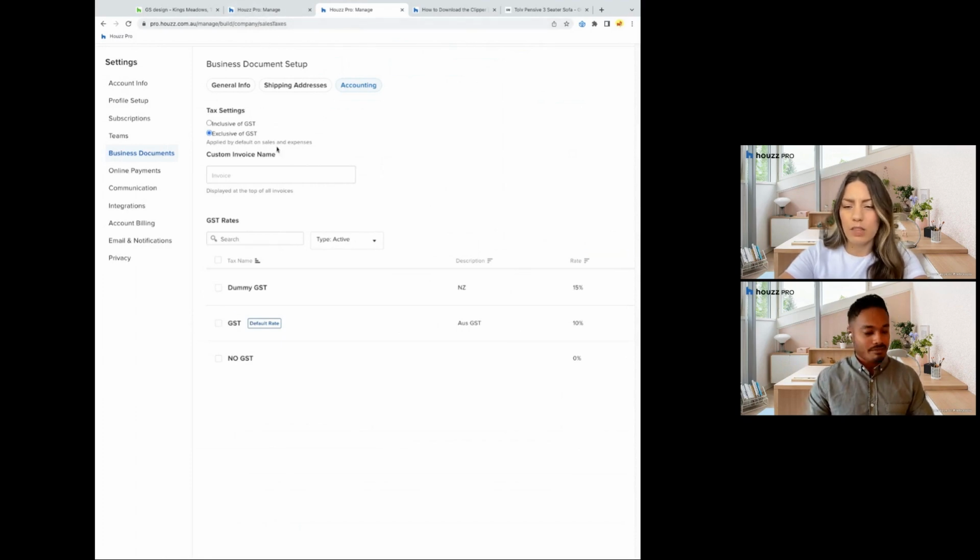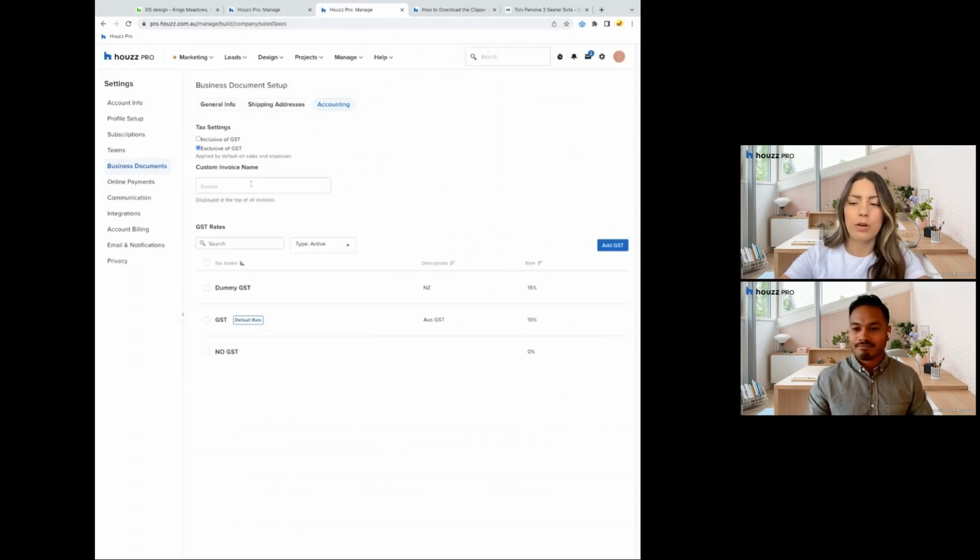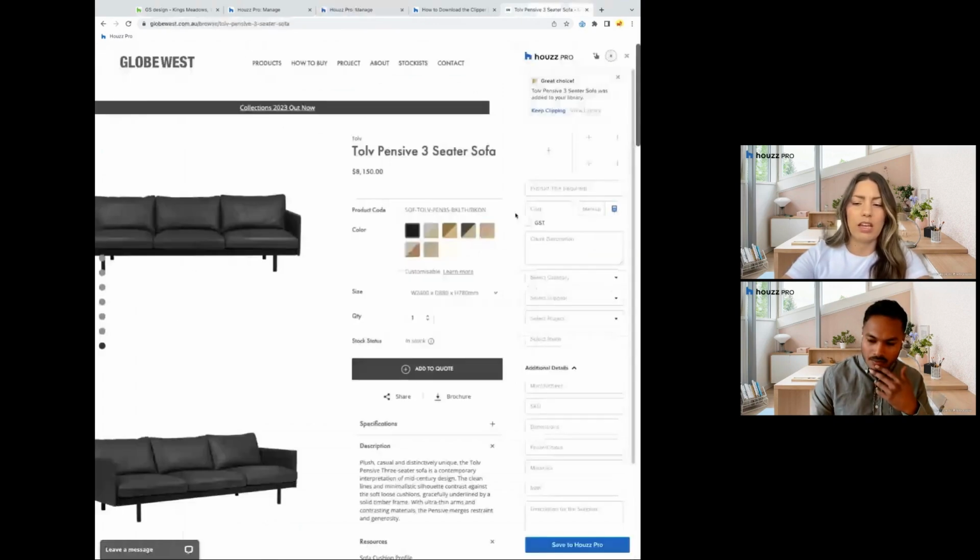Perfect. Thanks so much. So we've got another one. If we are using the Clipper on a trade website, we enter a cost and don't tick GST, but then it doesn't apply tax. So rather than creating a cost exclusive of GST, this then makes our proposals incorrect because it hasn't included taxes on top. Do you have a suggestion on that?